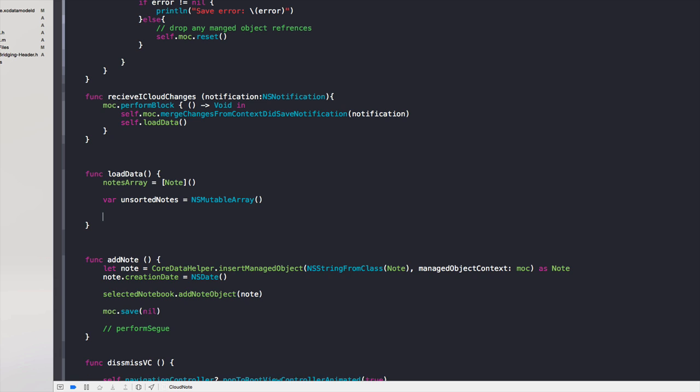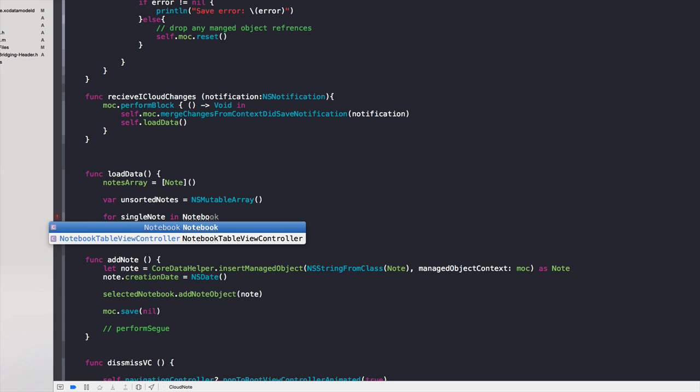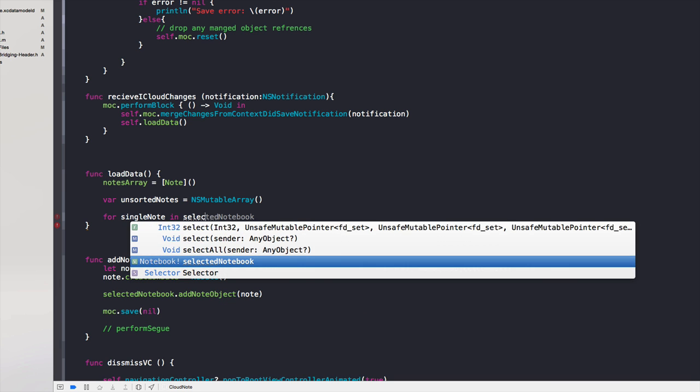And now what we need to do is iterate through the notebook that we have selected in the last view controller and add each node to this unsorted nodes array. And we will do that with a for loop, and let's call this one single node for each single node in our selected notebook.